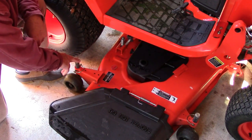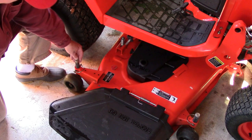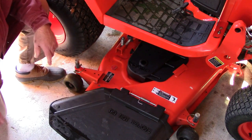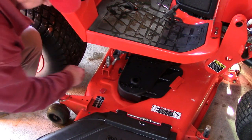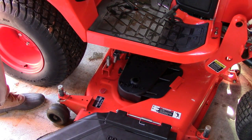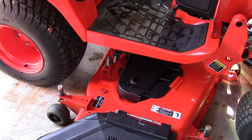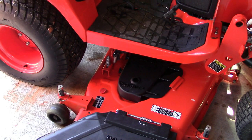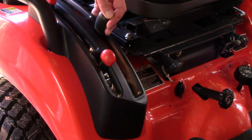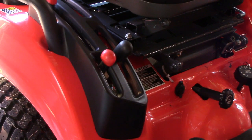So now that we've got that disconnected, we'll undo the hydraulics. Now it's a very good idea to get as much clearance as you can to slide the mower deck out from underneath. The 60-inch deck weighs 250 pounds. So what you want to do is raise these wheels to one of the lowest positions so that you'll get that clearance. Now in this next step, it requires that we disconnect these spring-loaded. That's the disconnection completely done, except for just the drivetrain.